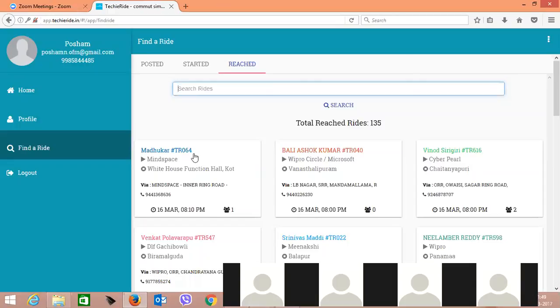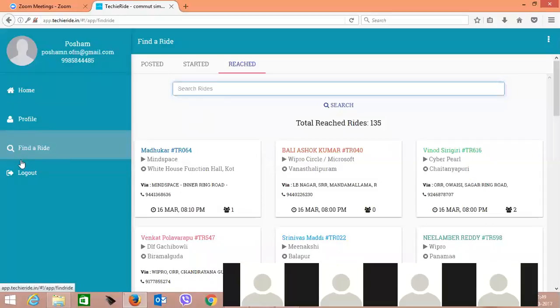So the UI will be, I think, the rides will be shown in a single line on the mobile screen. Yes, so I think there are no major changes between the mobile UI and the browser UI. Okay, anyhow, we'll address those things.